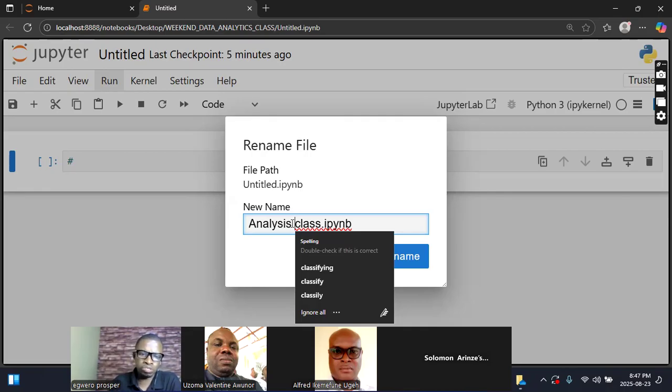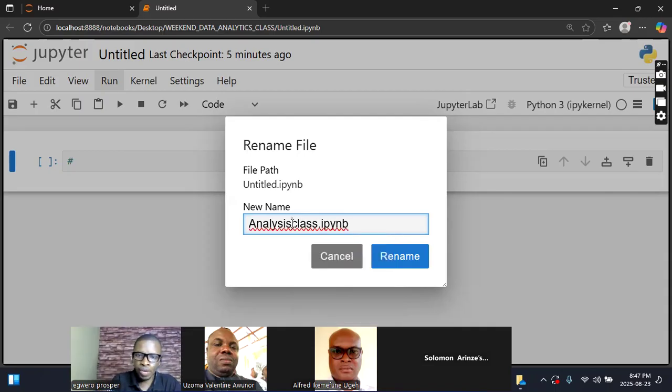Python does not tolerate space where you are using two words. Even in your dataset, where you have two words used in describing the header, if there is no underscore or they are not merged, there might be an issue. So in this case, I will either merge them together or add an underscore.